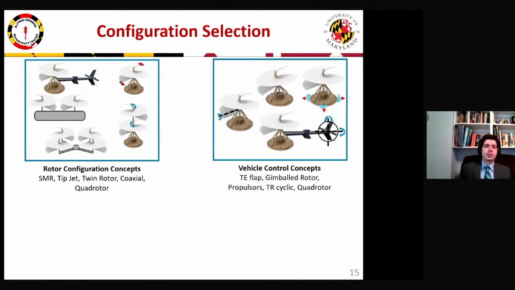The second control category is concepts for controlling the vehicle in flight. For the aerial screw, cyclic or collective controls are not possible because changing the pitch requires a change in surface area, which would tear or buckle the surface. And so we had to come up with some novel strategies to control this vehicle. One option is to gimbal the entire rotor shaft to vector thrust, or placing aerial screw propulsors along the body. If there is a tail rotor, we could implement cyclic pitch for full control, or lastly, a trailing edge flap could potentially vary these rotor forces. However, the effectiveness is unknown, especially considering the unique lifting mechanism of this screw.